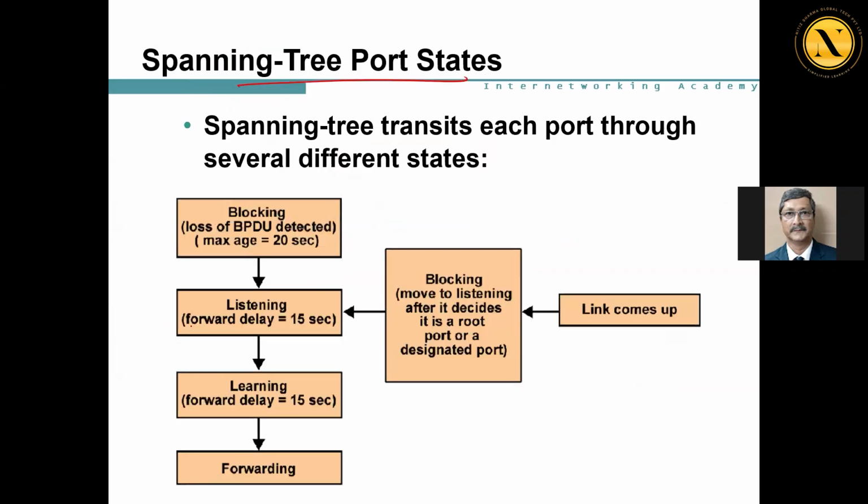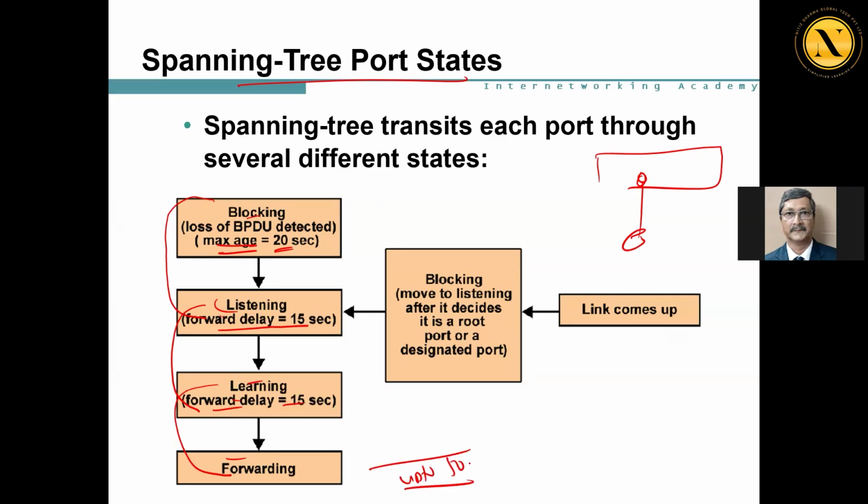Now, we have seen all these things. The port states go from blocking mode to listening mode to learning mode to forwarding mode. Therefore, when we connect a PC, it remains amber for 30 seconds. Remember that in show spanning-tree: listening mode, learning mode, and then forwarding mode. Blocking to listening is the max age timer, 20 seconds. Listening to learning is the forward delay, 15 seconds. Learning to forwarding is again the forward delay, 15 seconds. Total convergence time is up to 50 seconds. Very slow. That is the old STP.